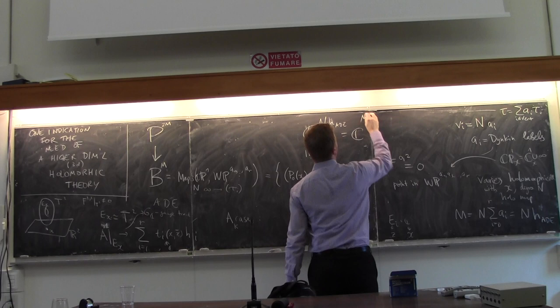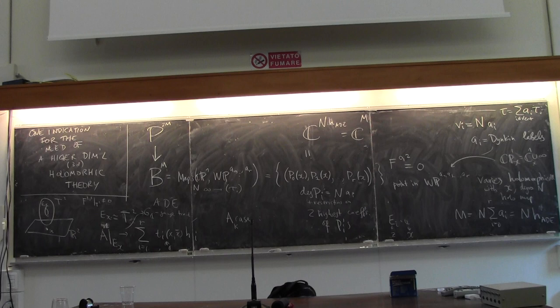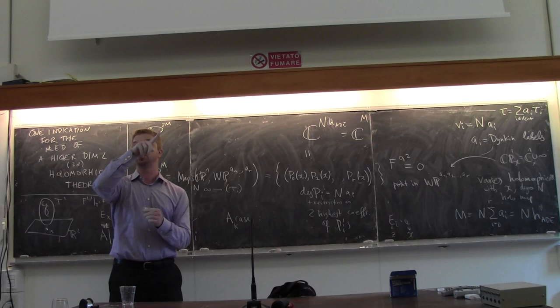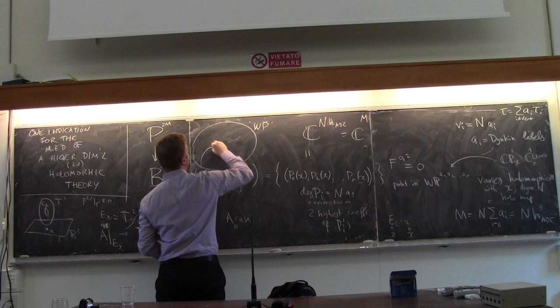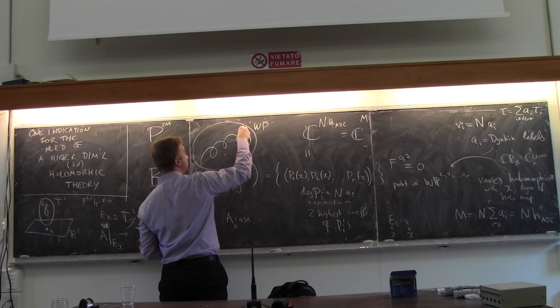Nikita, sorry, but these are maps with some specified condition? You say the degree of the map is specified, the infinity is mapped to a particular point on this weighted projective space, and also the first derivative at infinity is specified. If you just draw the image of this map in this weighted projective space, it's a curve of some degree, and the infinity on the curve has to pass through a particular point here, and the tangent vector is also fixed.